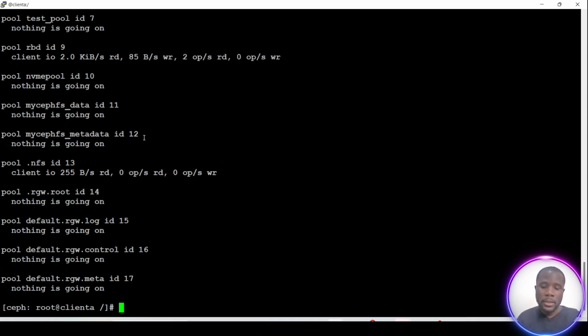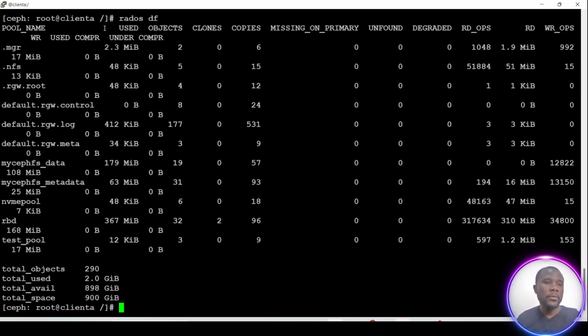So it is an interesting command that you can use to gather information about the pools in your cluster. Another command is rados df, which also gives me the total usage of my cluster for each pool.